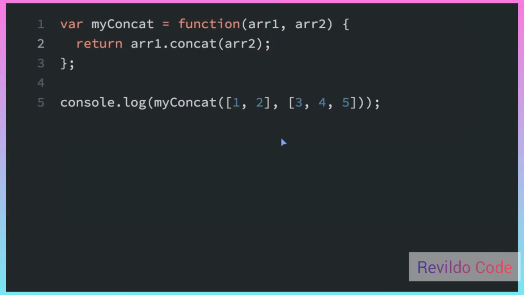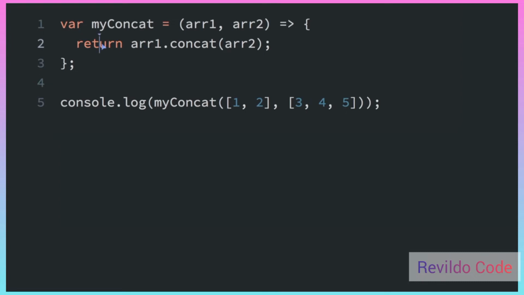Just like in a normal function, you can pass arguments to arrow functions. So let me show you how to convert this function into an arrow function. So it's a normal function now, and it has two arguments, and then it's going to concatenate the two arrays passed in. So first, we'll take off the function keyword. We're going to leave these parentheses with the parameters. Now I'll put the arrow.